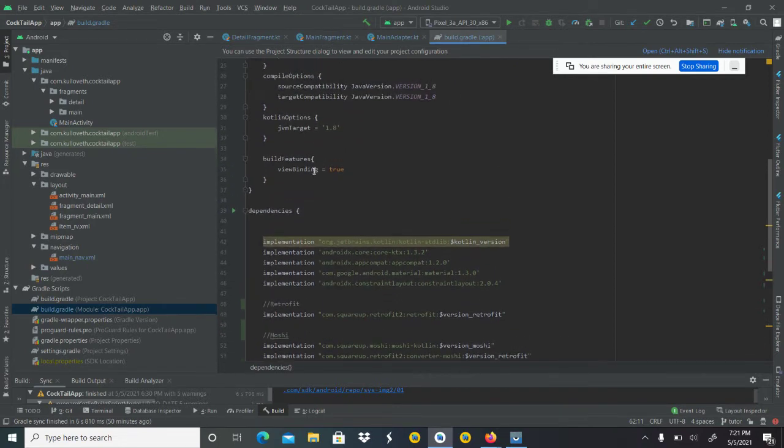We also have added the enabled view binding, as we are going to be using it for referencing our layout views.